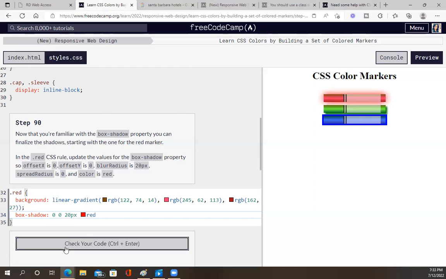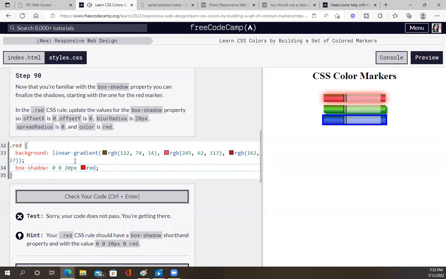Look at what that looks like, you guys. Oh no. Look at what this looks like. Oh, come on. This is right. Oh, I'll put another 0 here.